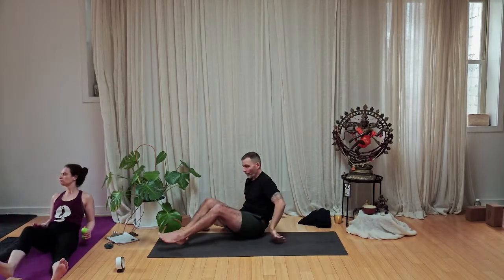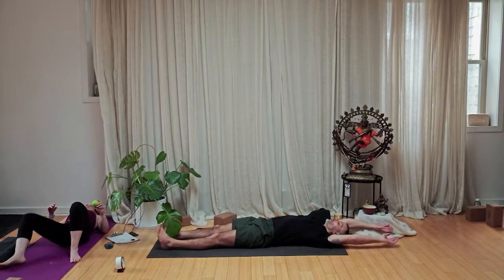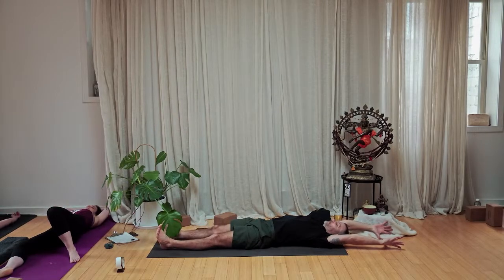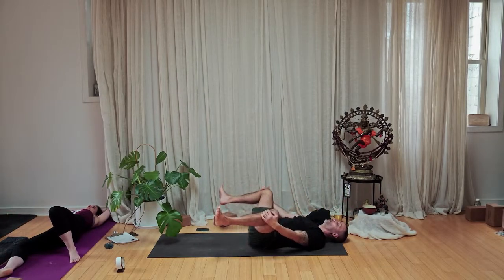Take both legs wide. Then bring them in. Then lay back. Nice, y'all. Just take those arms up overhead. Take another little stretch here. And when you're ready, hug those knees to your chest. Take those knees wide and come to happy baby.